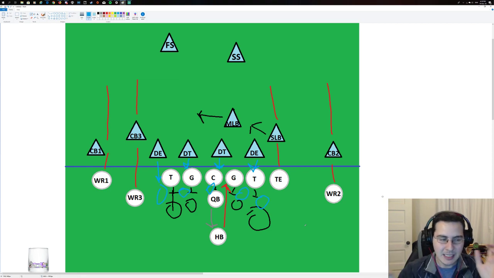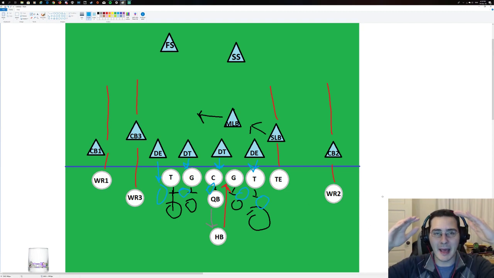Either way, not necessarily a great system to have, not a great idea to run. It works when you have a good passing attack because usually your defenders are going to be back, usually in man coverage too, which means each defender is only watching their assigned receiver. So a halfback draw is really effective like that.